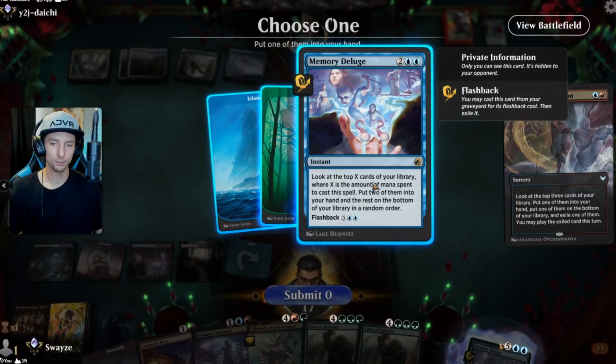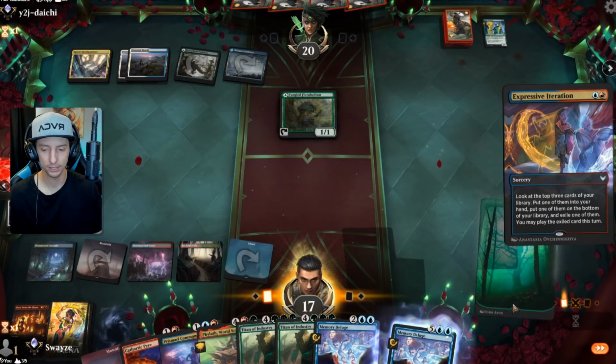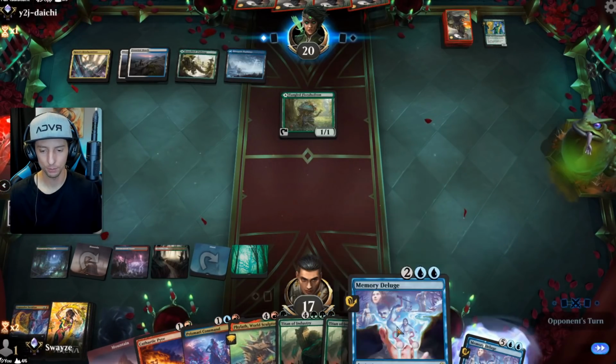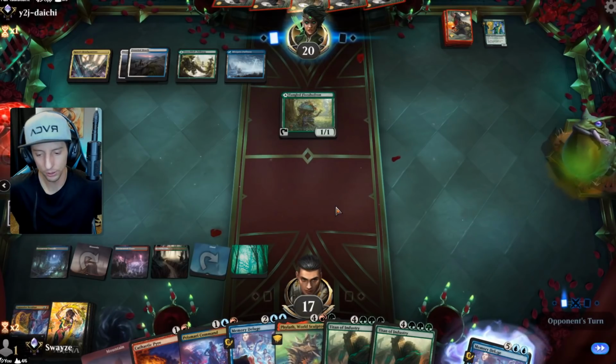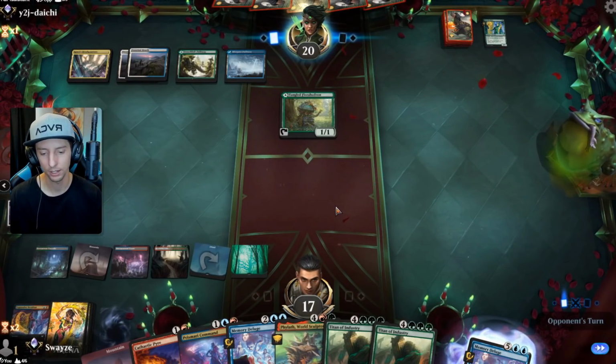Let's see here, put this in our hand. We need a green source, so we'll put this back, drop this down, and then we have a Prismari Command or Memory Deluge. Both seem pretty good. I think the Memory Deluge, just to make sure we find our Mystic Reflection, seems kind of nice.